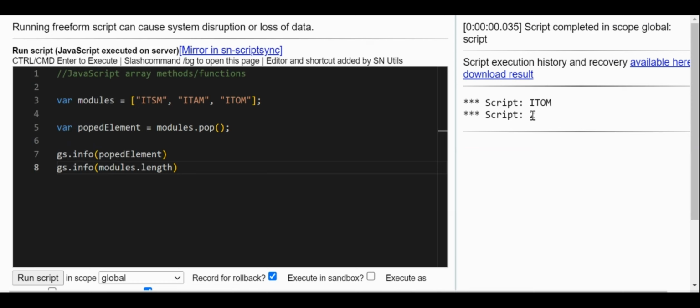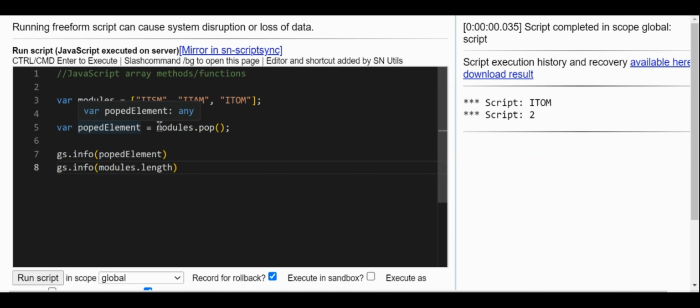Earlier, when we tried that with delete, it removed the element and kept the space empty. Whatever element we removed, it kept the space empty and did not change the length of the array. But now the pop function has removed the element and it has altered the length here. Now this pop function is used to remove the last element, right?